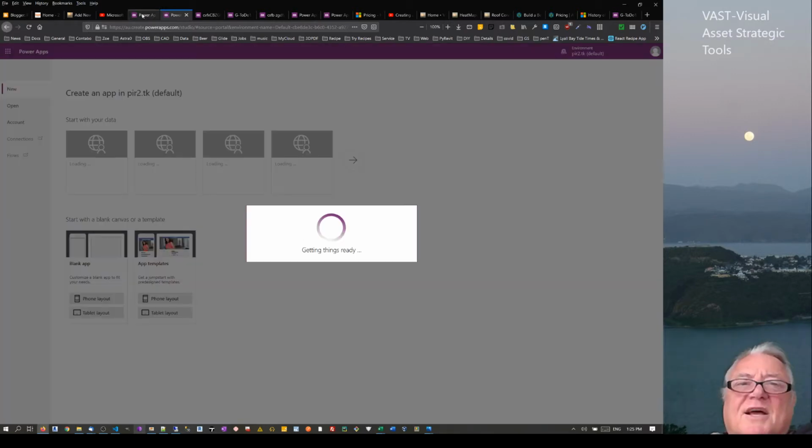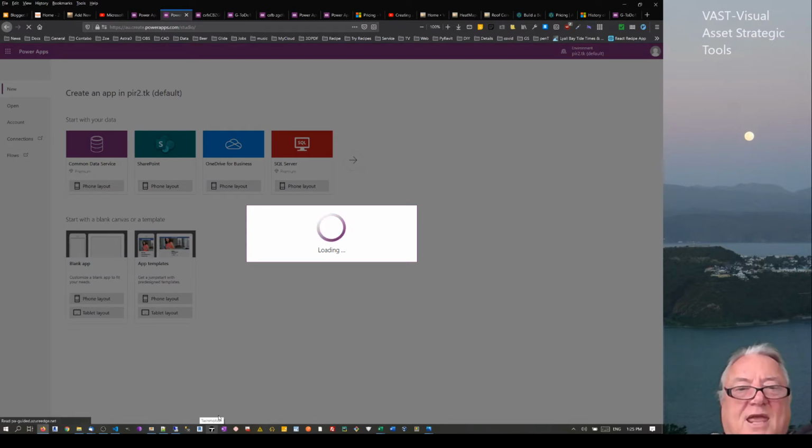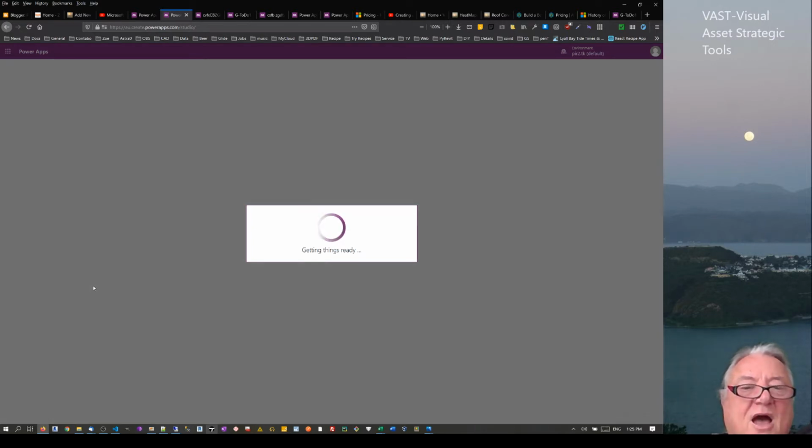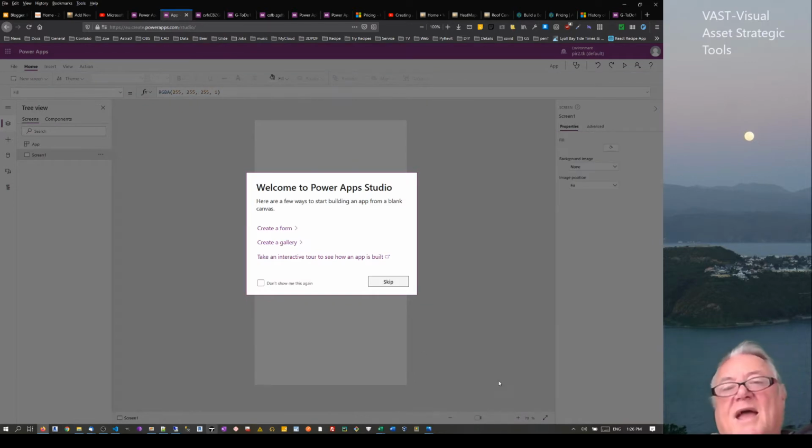One thing which I don't like is it keeps on generating new tabs almost every time you press a button, which can be quite infuriating. So it comes through onto this one here, and it loads up, and it says it's got app templates that you can actually use, and it's got blank templates through there that you can actually chew up and use. So it's pulled me through into this App Studio.